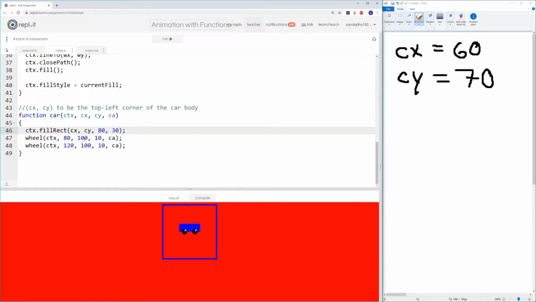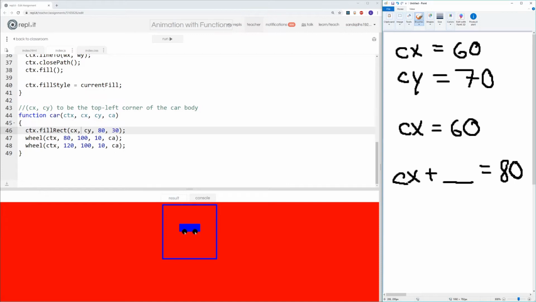Over here, for the wheel, I have X and Y terms again. Well, 80, how do I get from CX, which is 60, to 80? Hopefully you're able to do this algebra. CX equals 60. So then CX plus what is equal to 80?